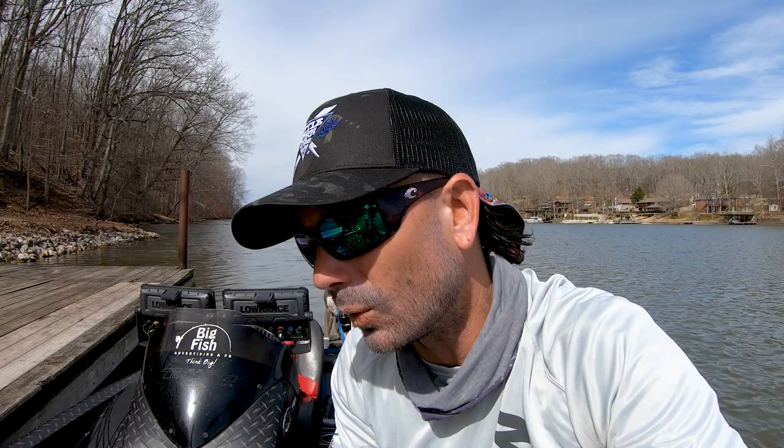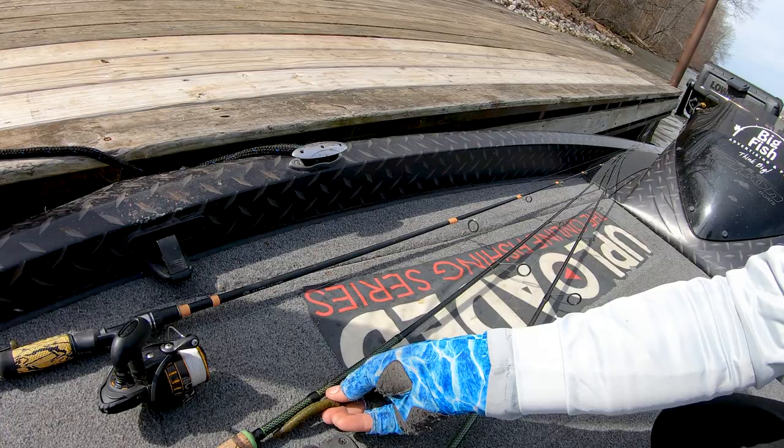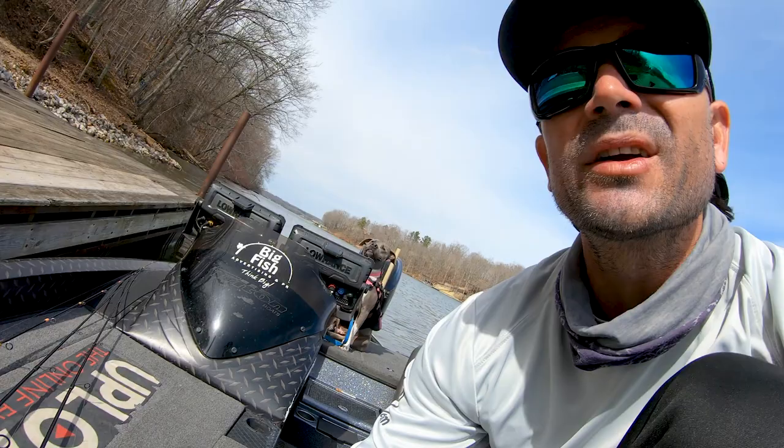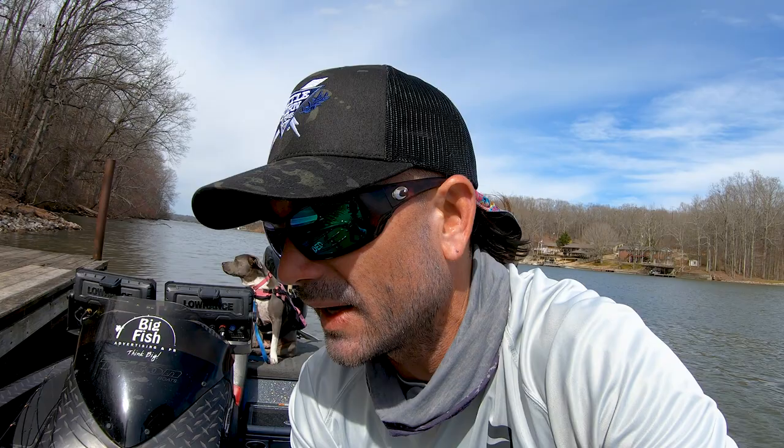In this situation, I'm using a little lighter weight and I want kind of light line because I'm trying to be a little bit more finesse because these fish are moody and they're getting pressured. The other one that I got, the Nichols, the Clint Davis, I will go with. It has a smaller hook, little lighter brush guard, and there's no screw lock on there. I'll go with this specific one when I'm targeting, say, spots, smallmouth, if I'm on mixed bag bodies of water like we are today, or if the fish are just biting funny, it's spring, and I want something super small where if I lift that rod, that tip's just gonna set the hook.